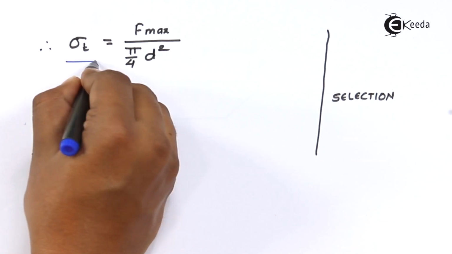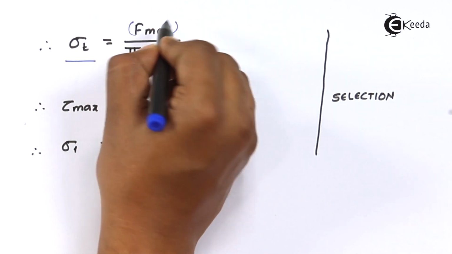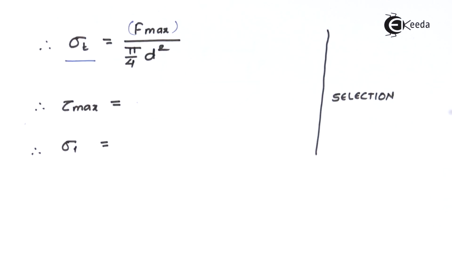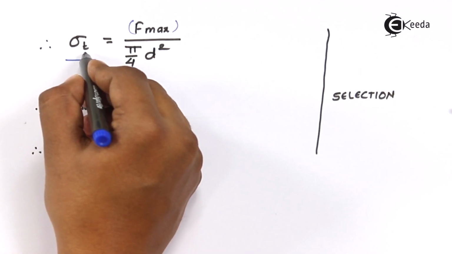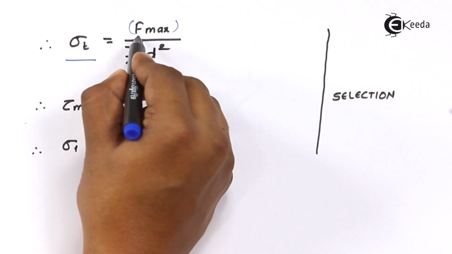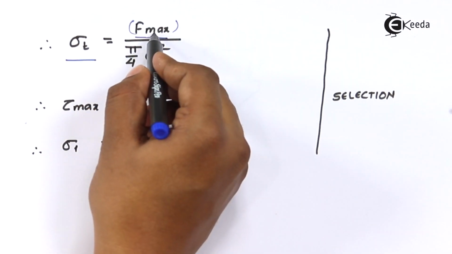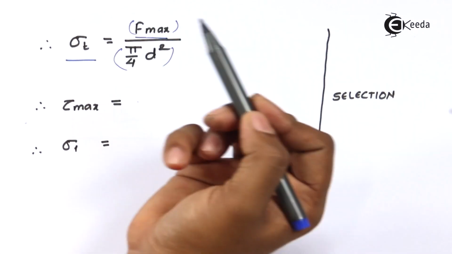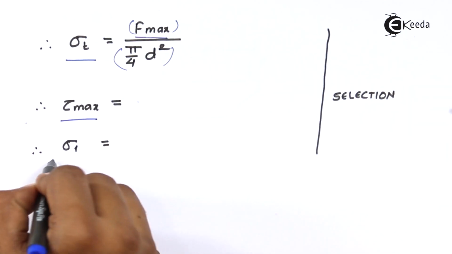So how to go about the stresses then? It's about the tensile stress. It's very simple. The maximum tensile stress which is acting in any one of the bolts will be given by the maximum normal force acting in one of the bolts divided by its area of cross section. There comes the tau max thing and this thing.